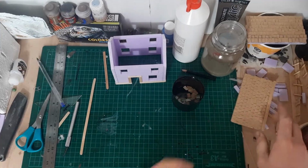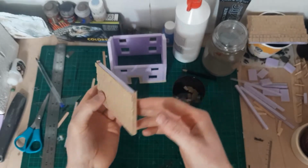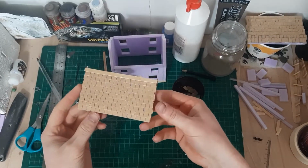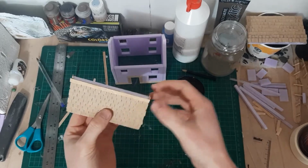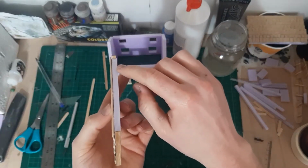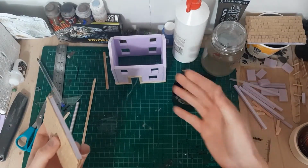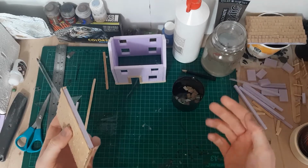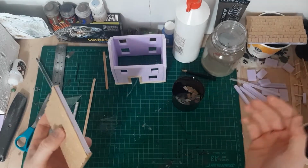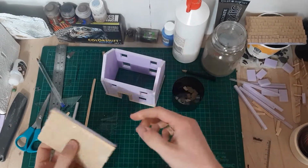Okay, so we have finished the roofs, the roof panels. They took forever. I let this one dry overnight. There's still some bits falling off, so I had to glue those back on, and then I super glued this back on. I had to make some adjustments. They were a little too long. I think where I'd taken the half a centimeter off around the rest of the building, I'd forgotten to do it on the roof panels. So they were slightly longer and they came down just a bit too far.